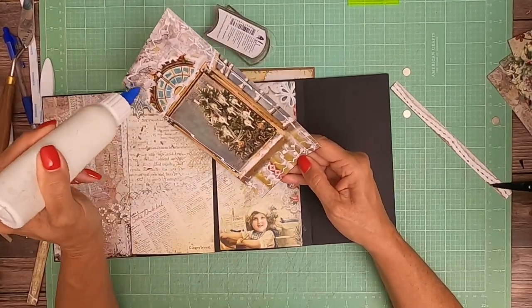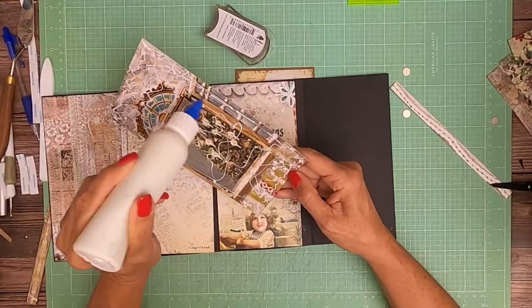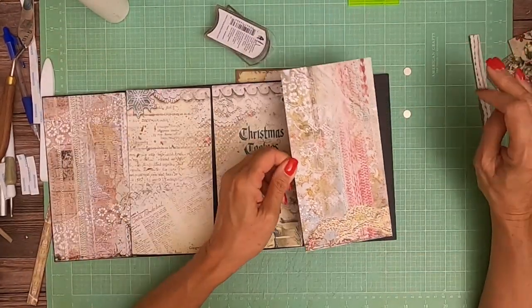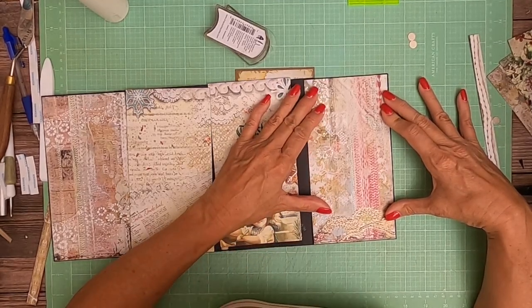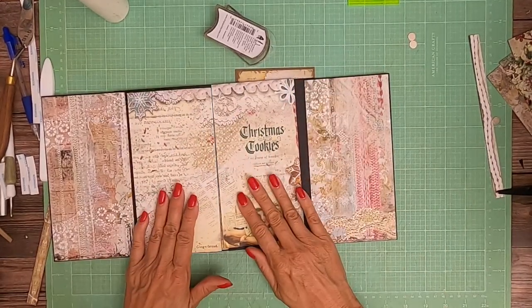I dabble a little bit in cards, but not much. I'd be doing the same consideration on 6x6 if I was a card maker. How can I get the most out of my 6x6 given their standard sizes for cards? Just, you know, just some things to think about as you're planning your albums.